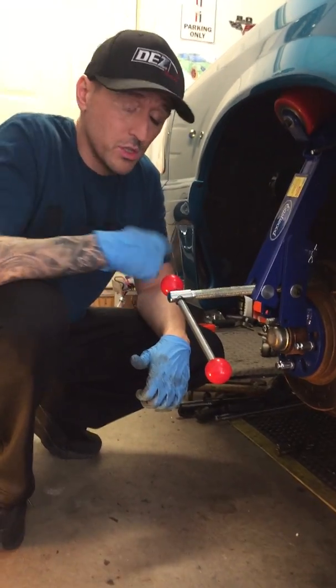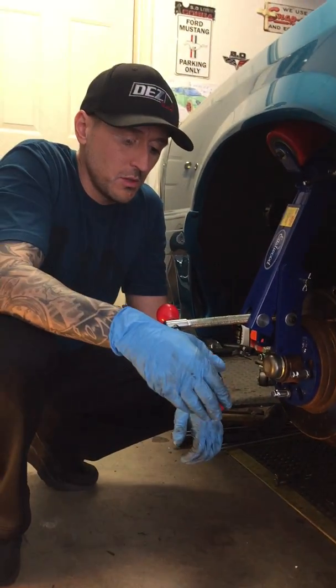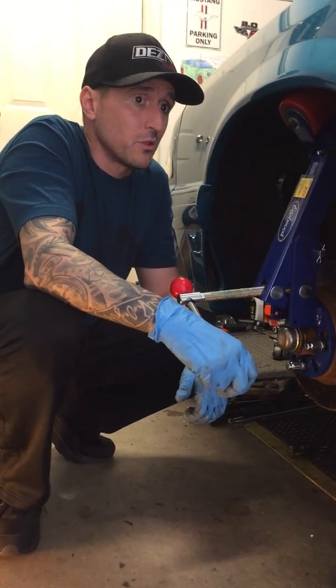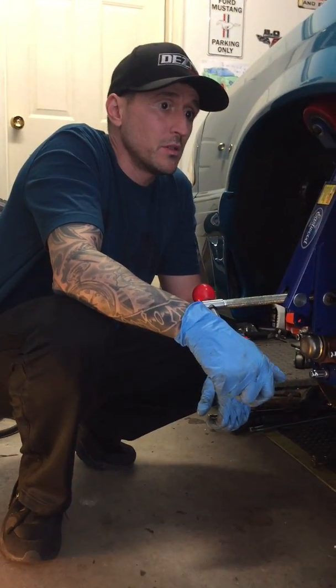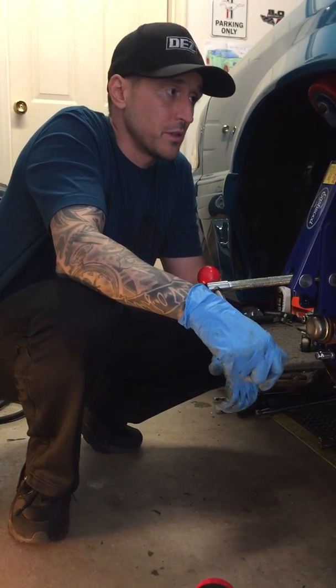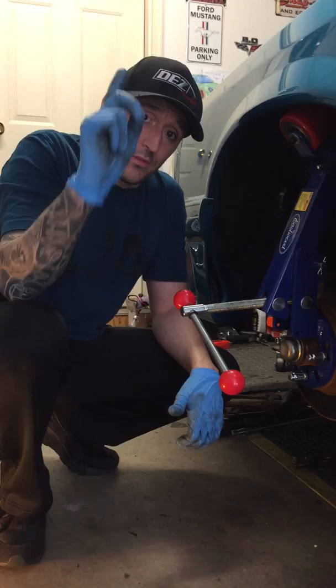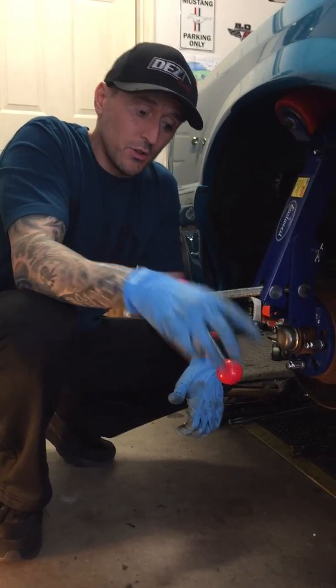Yeah, so any questions, just definitely shoot me a message at the bottom. Would love to help you out. This is going to help if your car is lowered and you're rubbing, things of that nature. It's very, very helpful.